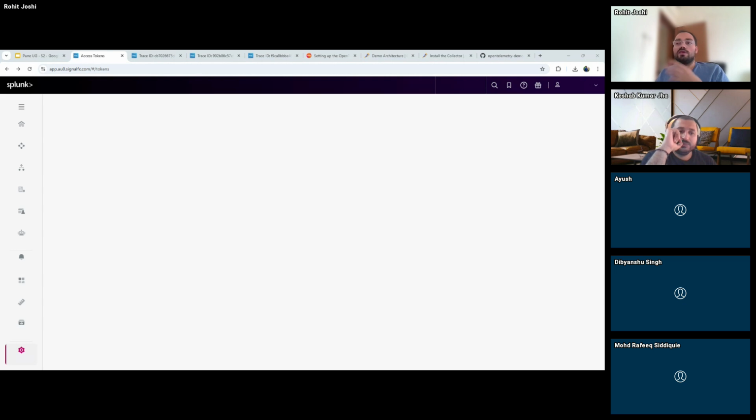For traces, we have three very important things. We have defined the receivers, how we are receiving data, the processors, and the exporters, where I am sending. For receivers, you have seen we have OTLP, SAPM, and so on defined here. Whatever receiver, for metrics or traces, we have to define under the receivers section. We have also defined Prometheus, which is for metrics. In the traces pipeline, you will not see Prometheus written anywhere.